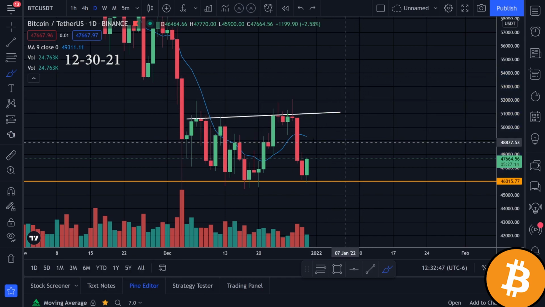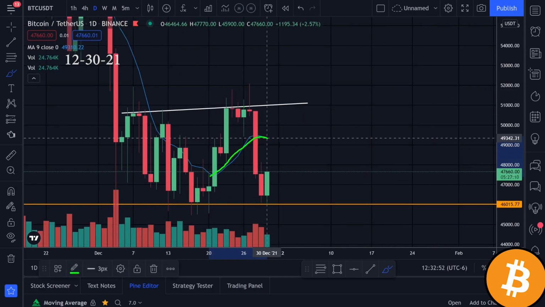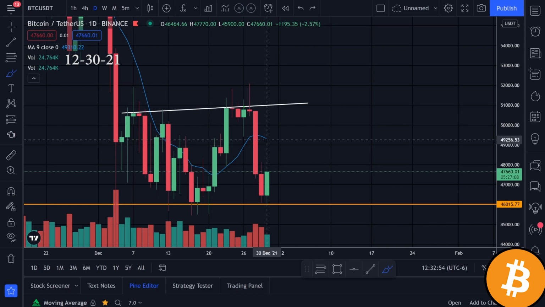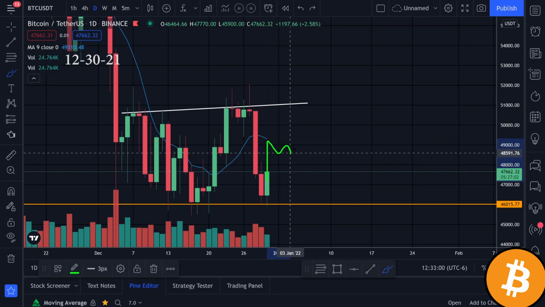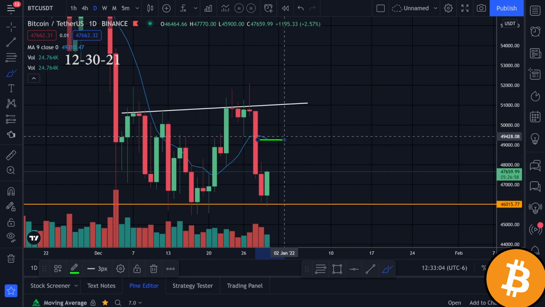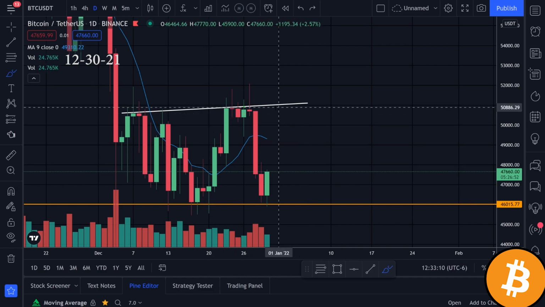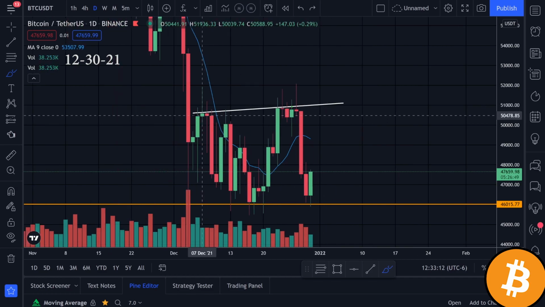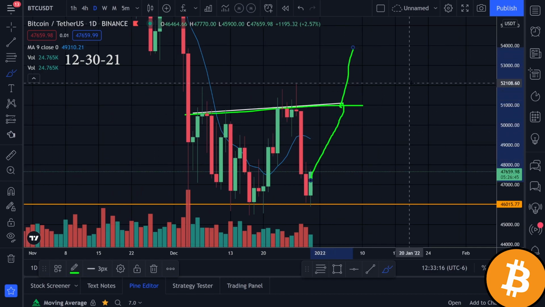But what we're going to have to wait and see is we have this 9 moving average right here. This one is sitting at around maybe 49.2k. We might get some resistance right here, and it might just give us some trouble, but this is the first level that I'm kind of looking at targeting, and then the next level would be around 51.1k, somewhere around there. So in general, like I was saying, hopefully we can keep this momentum going up and break through like that.